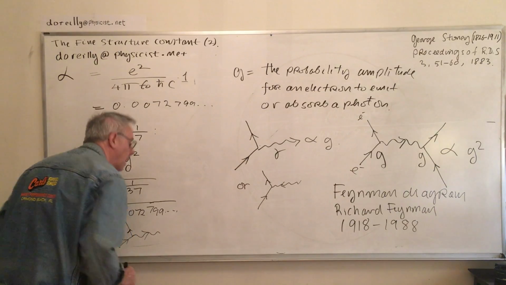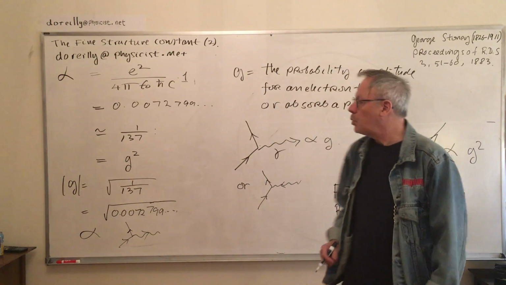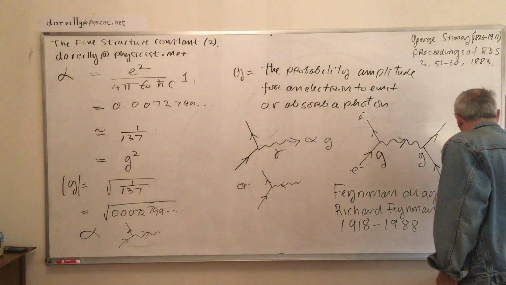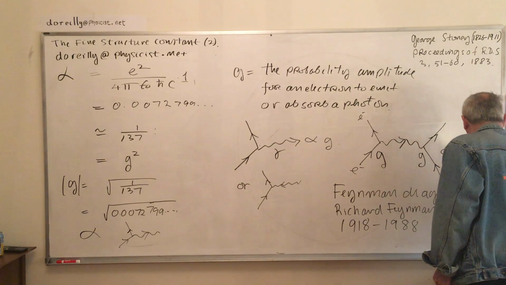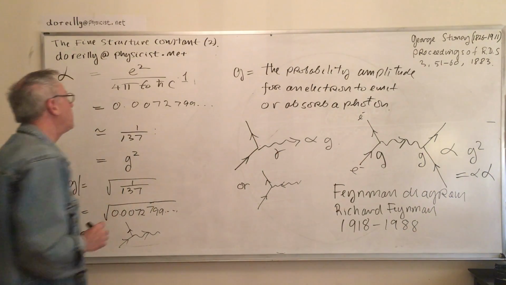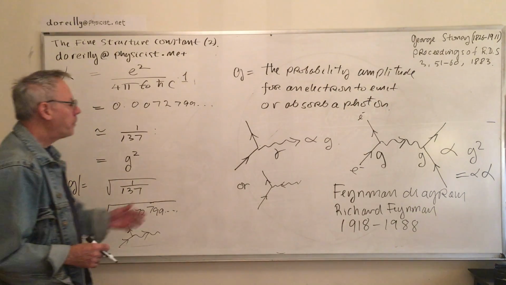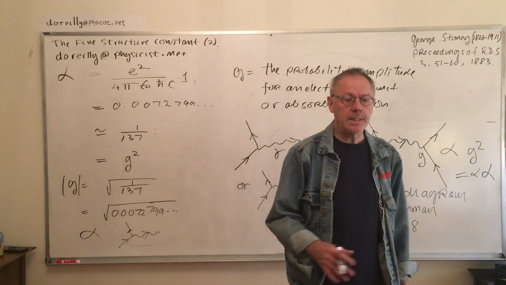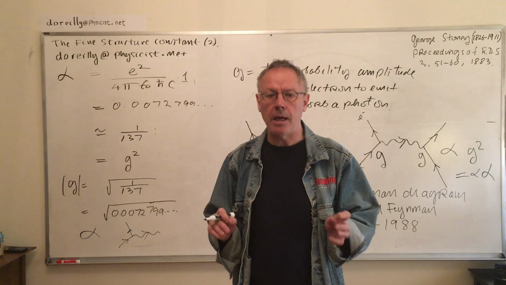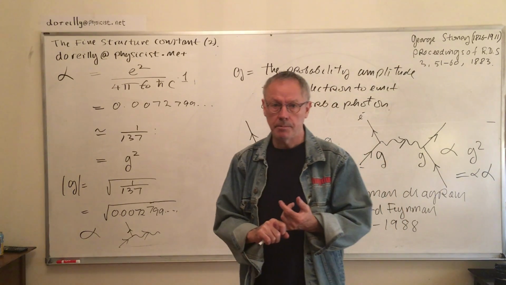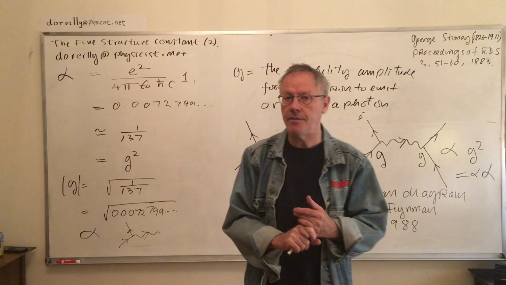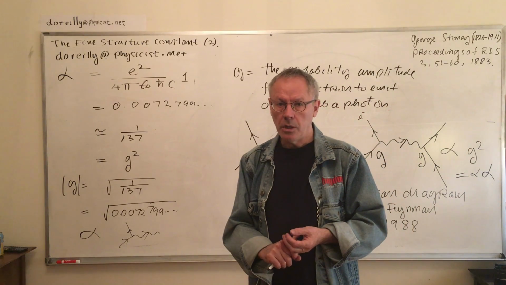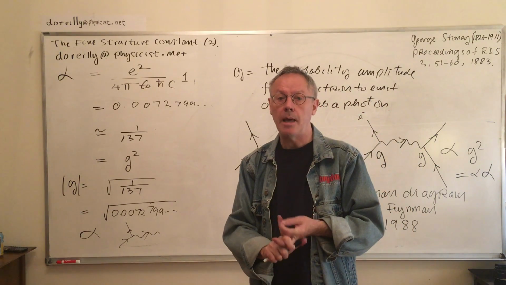It's related to the Feynman diagram. The probability amplitude is the square root of 1 over 137, and that's our alpha. So that's what we've done now. We've talked about the fine structure constant as it comes into quantum electrodynamics, right? First of all, we talked about the fine structure constant in its role in the simple Bohr model of the atom, and we got E equals mc squared, incredibly, without doing any relativity. And now we see how it's cropping up in the perturbation theory associated with quantum electrodynamics, okay?